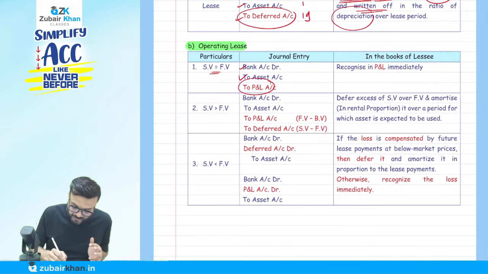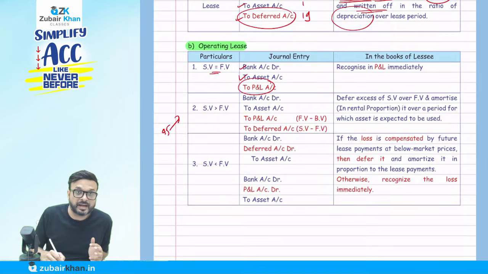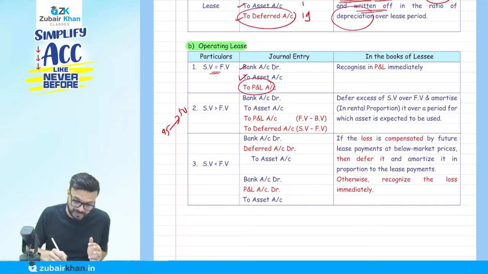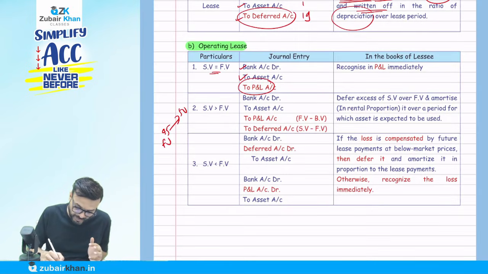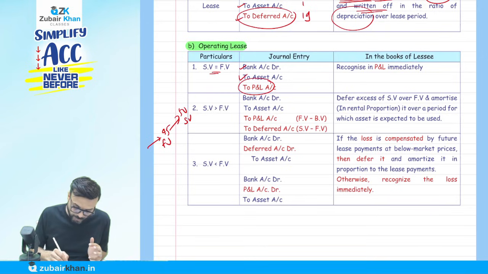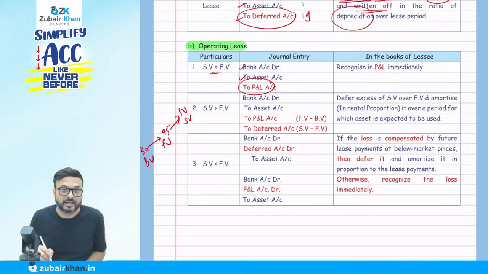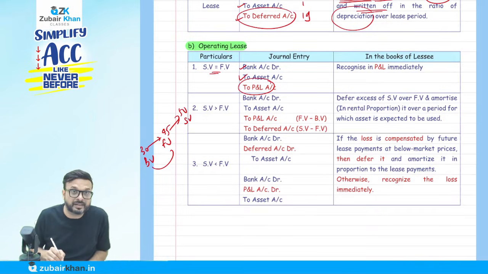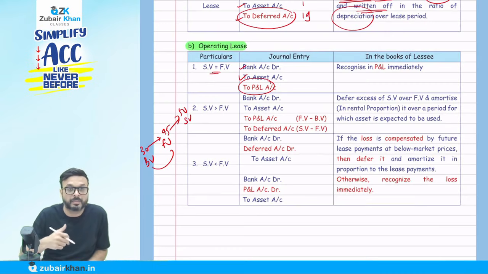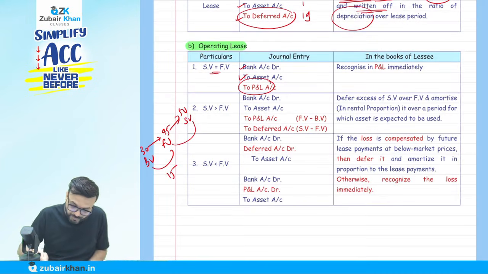But suppose the fair value is, let's say, 45, and I am selling at, let's say, 50. This is the fair value and the sale value, and suppose the book value of the asset is 30. The book value is 30, the fair value is 45, but I am selling at 50. So they understand the profit up to 45 as genuine, because the book value is 30 and the market value is 45. But you are selling at more than the fair value, 45 versus 50, so the difference of 5 arises.